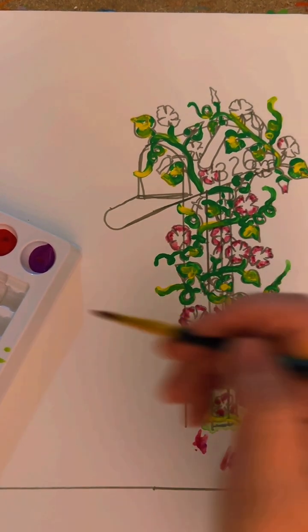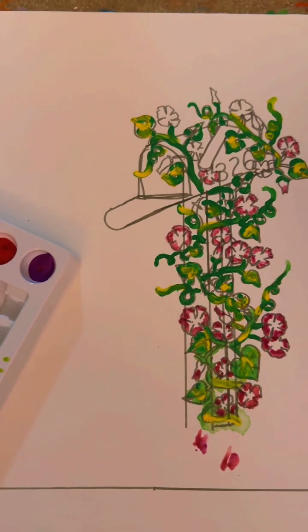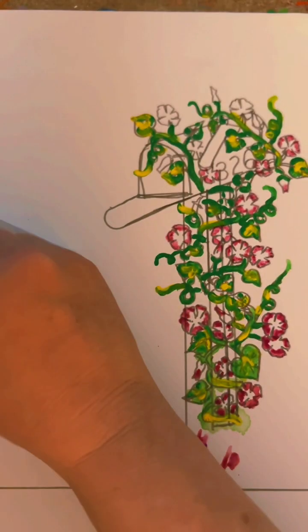These are morning glories as I remember them as a child. I love how they're turning out. I think the numbers make me think they're more vines sometimes.